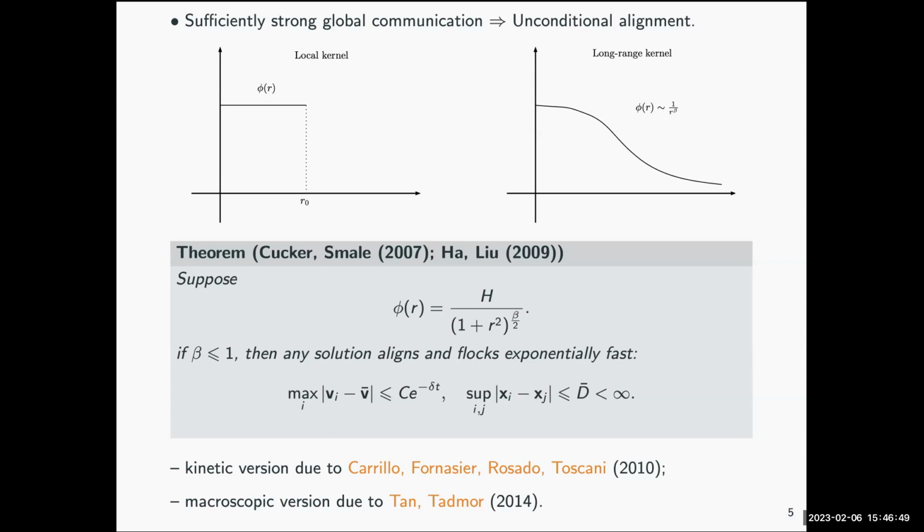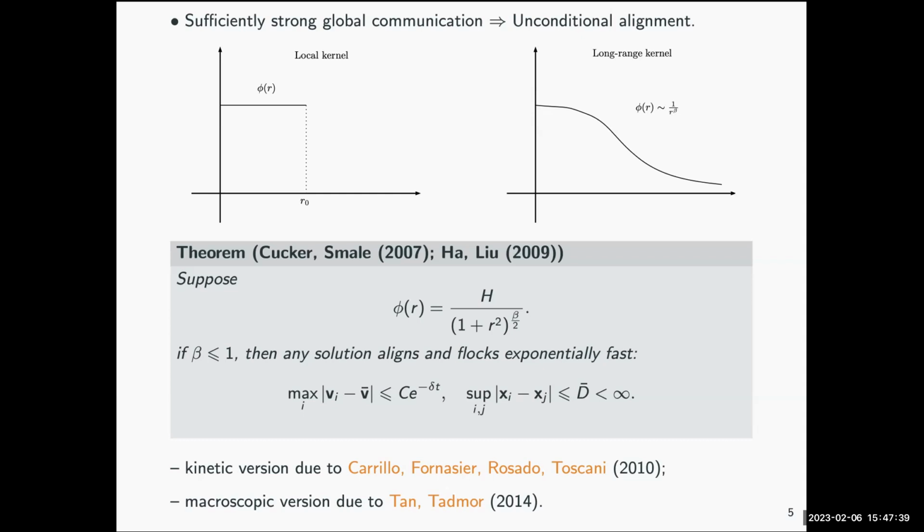Long-range kernel is the kernel which has long tails, and one can quantify the strength of these long-range interactions by, for example, imposing some kind of power law at infinity. What they proved is that if this power law is non-integrable, so it doesn't decay too fast, then there's enough communication between agents to prove that for any initial condition, the system will flock towards some average momentum, which is conserved, by the way, for this system. So it's a predictable limiting velocity, and the diameter of the flock will remain bounded. All these quantities are quantifiable. The exponential rate and the radius of the diameter are quantifiable in terms of the power beta.